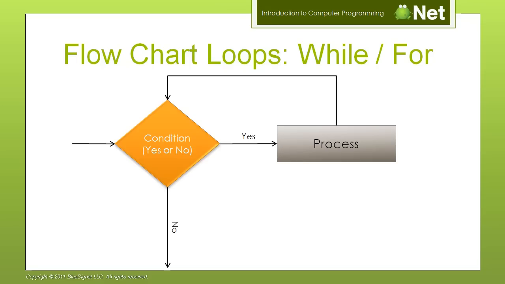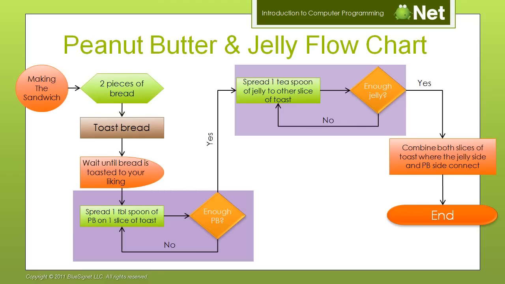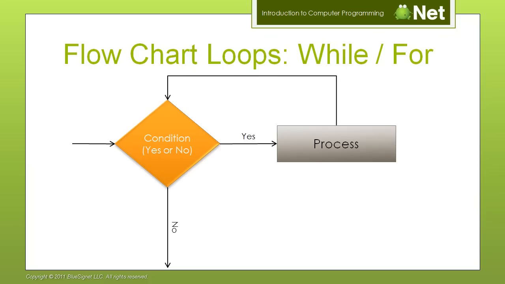So we've gone over a few things that we didn't really describe, and that is we did have a loop condition. If we go back a slide here, you see the loop condition we have, and we talked a lot about it, was the peanut butter and the jelly. How much do we want? When we put some on there, these are decisions that you are making when you're making a peanut butter sandwich, whether you're conscious of it or not. You're putting it on there. Do I have enough? That is a loop. So here is a fundamental loop condition.